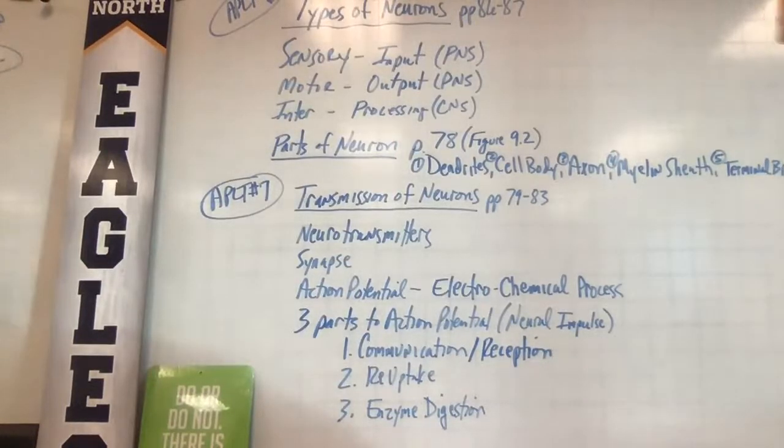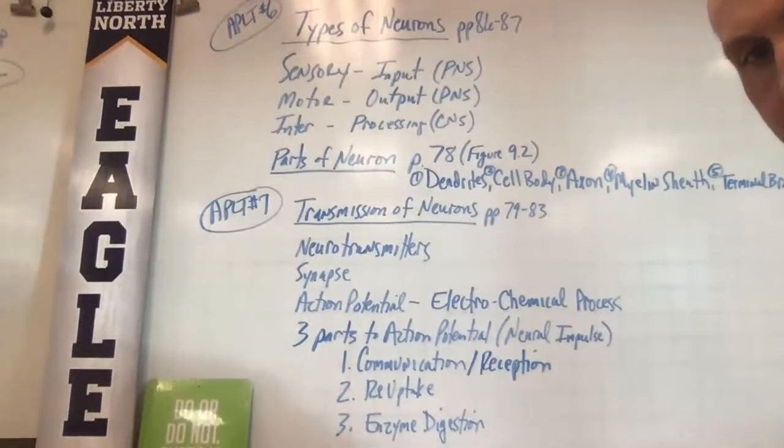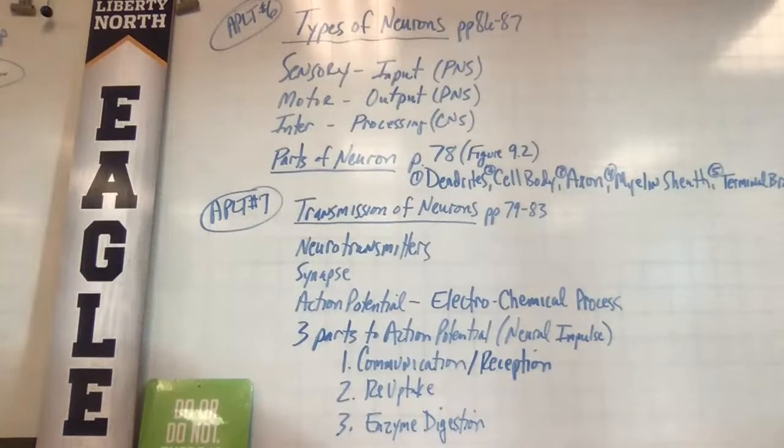Okay, so again, big parts for today are pages 79 to 87. So you have a lot of information, but you have three really good diagrams. I showed you two of them that you can use for your notes, okay? That's number 6 and number 7. There's also a lot of vocab in there, so make sure you're doing your vocab. And now you have your information to finish up lab number 1 for the unit, okay?